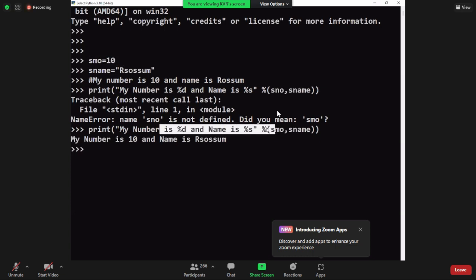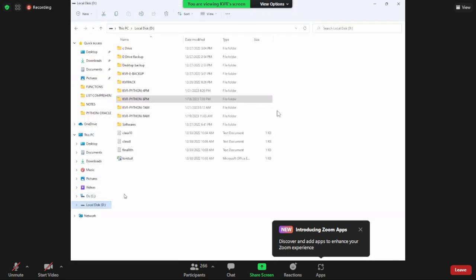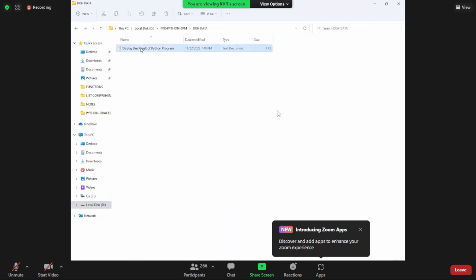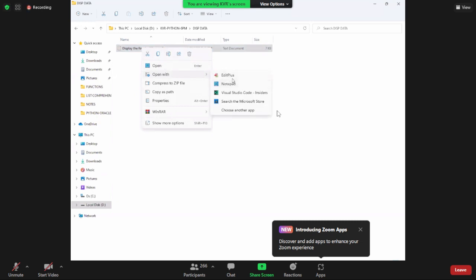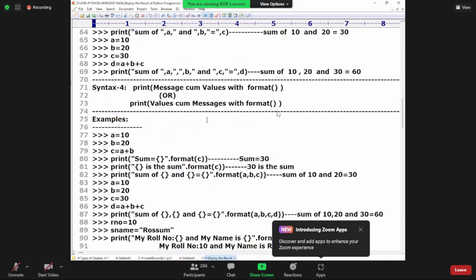Shall I open that print statement? No, sir. Don't open, sir. If you open again, we need to feel, sir. I will definitely open because I want to make you realize. Realization is important for you. So go to display data, print, I will open it because I want to show you things. Even though I covered it, I am covering once again.